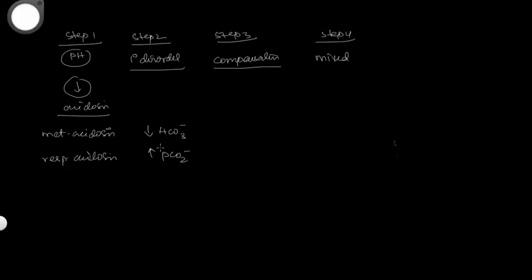And normally the compensation you would expect is, whenever there is a decrease in alkali in metabolic acidosis, you would expect a decrease in the acid as well, in the form of decreased PCO2. And whenever there is an increase in the acid, the compensation you would expect is an increase in the alkali levels in the body in the form of bicarbonate, that is called metabolic alkalosis. For metabolic acidosis, the compensation would be respiratory alkalosis, and for respiratory acidosis, the compensation would be metabolic alkalosis.